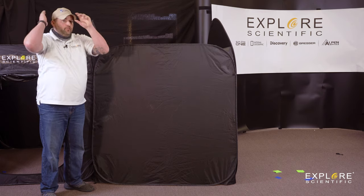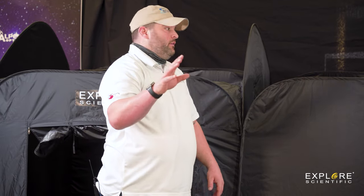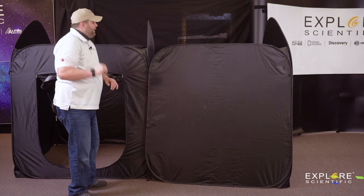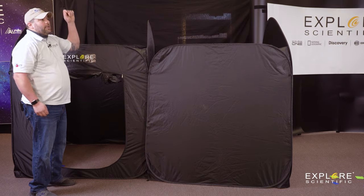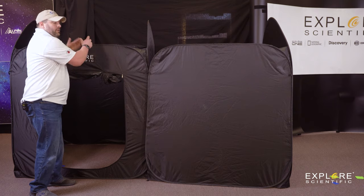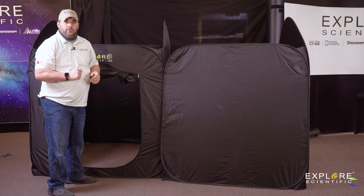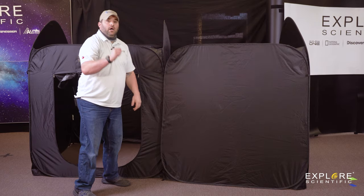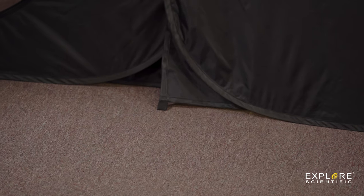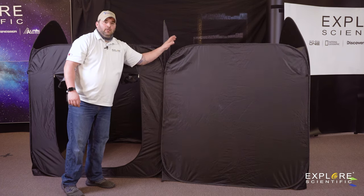Some key points: it does come with a tarp. The tarp goes over the whole tent if you need to protect against weather, inclement weather, dust shower, rain shower, or possible wind — it can go across the whole tent. But I would recommend throwing it over the observatory side, that way you can block out any stray light. You can hang a little red light somewhere so you can see your computer screen and not be blinded. You can shut the inside door so it can be completely blocked off from any stray light from your computer screen. It does have anchor points down at the bottom, and each corner is an anchor point that comes with anchors. This will come with a complete set of anchors and rope for guideline to make sure it's a nice, taut observatory pop-up tent.